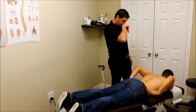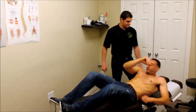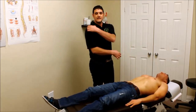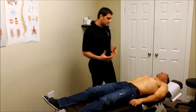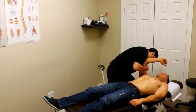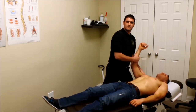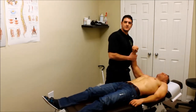Now with the patient flipped over on their back, there are specific adjustments we can do for the shoulder joint itself if we find that it's adhered or not moving properly — in cases like severe rotator cuff syndrome or frozen shoulder. We do different positions and different maneuvers, but one that works really well is putting a backwards thrust into the shoulder to help relax it and relieve its tension — usually in the anterior or posterior capsule.